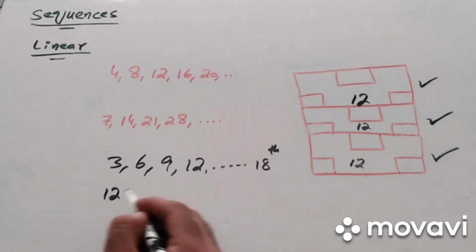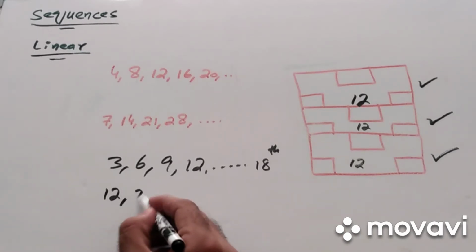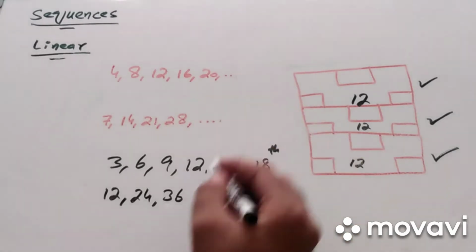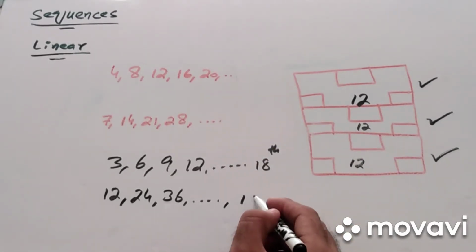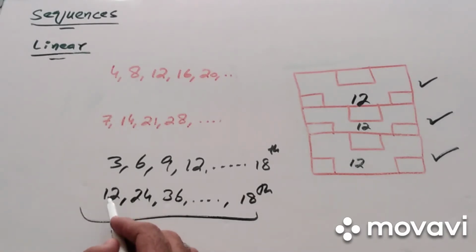You will just check 12 doors are required for the first floor, then again 12 more, so it will be 24 for 2, and 36 doors for 3 floors. And if the pattern goes on, and you want to check until the 18th floor, how many total doors will be required. So in these kinds of things, you can clearly see that everywhere we have followed the same rule.